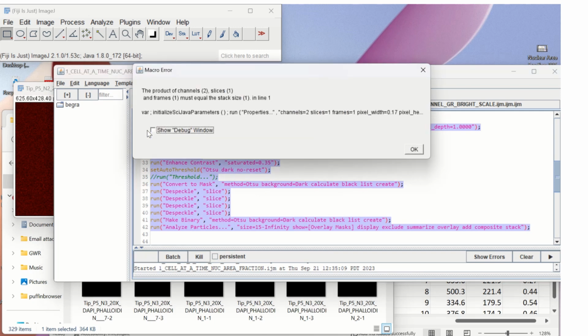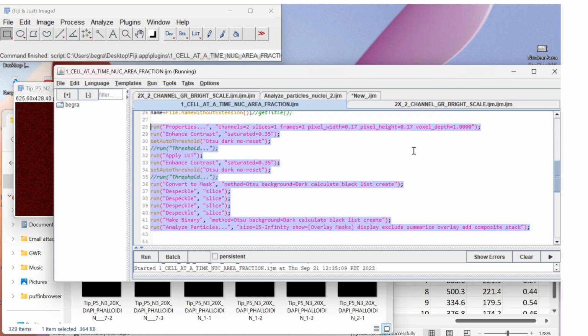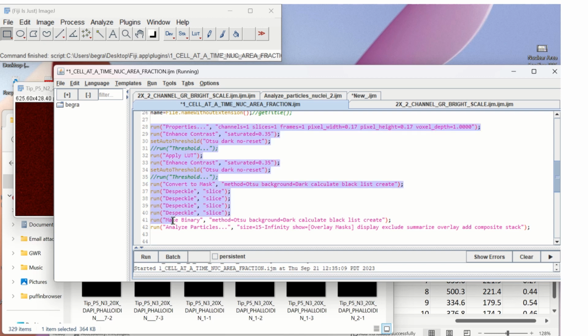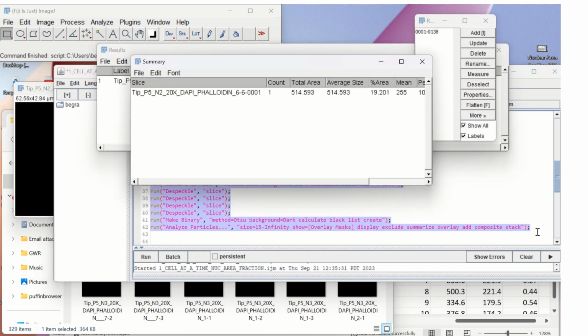Control Shift R. The product of channels 2 slices 1. Okay. So channels, I guess I have to do channels 1. Okay, let's see if that works. Okay, Control Shift R. Okay, that worked.